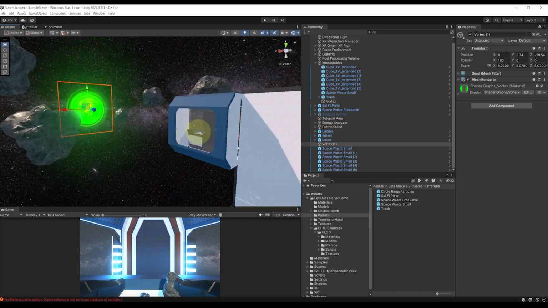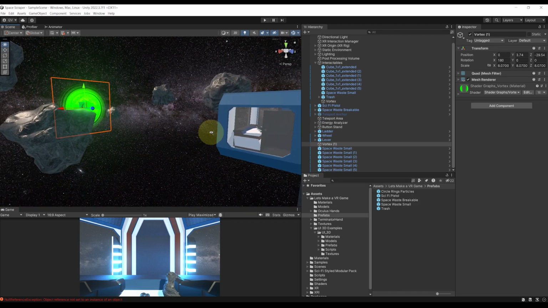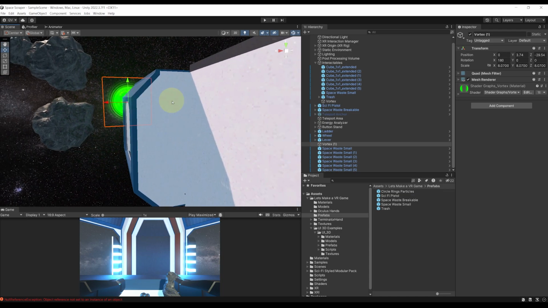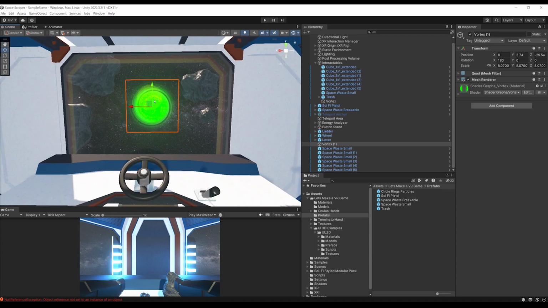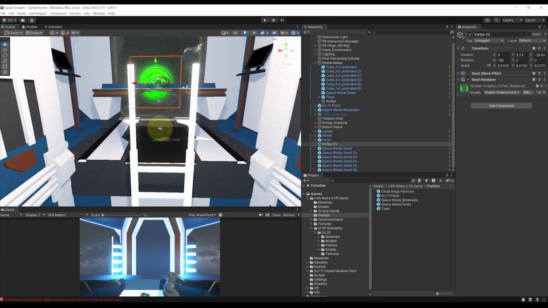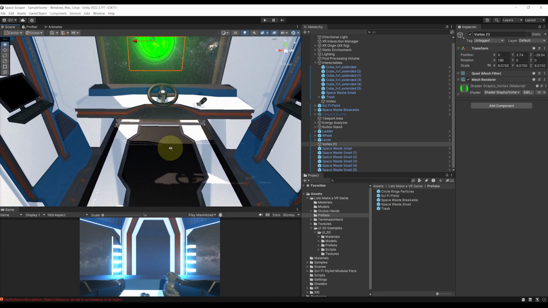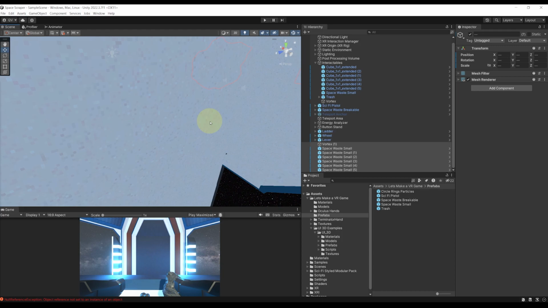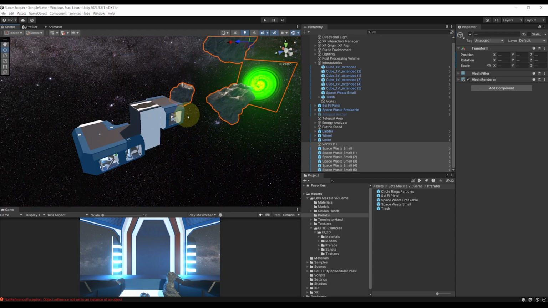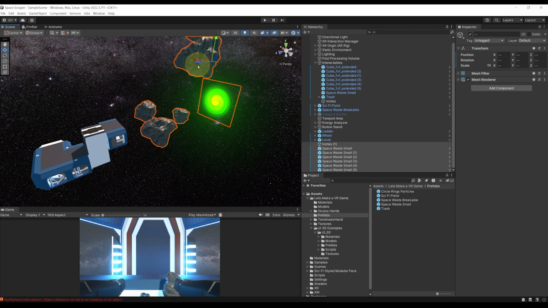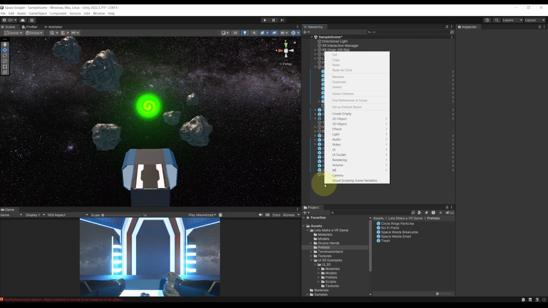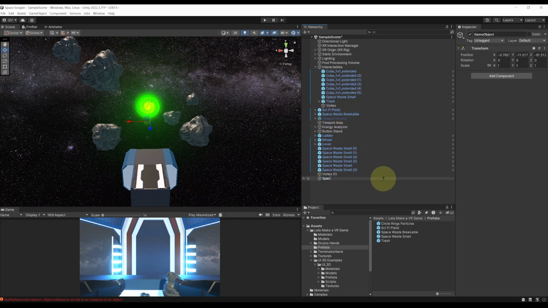Now, this way, we've already managed to set up the outside world for our amazing VR environment. And so, in my case, the goal for the player will be to reach this big vortex in time and not touch any of the asteroids. And he will be able to navigate using the wheel and the lever that we added earlier. Now, like I mentioned earlier, instead of moving the whole environment, the only thing that we can do is move here all of the outside world to make it feel like the player is moving. So for this, let's right-click, create empty, call this one space outside, and recenter its position.